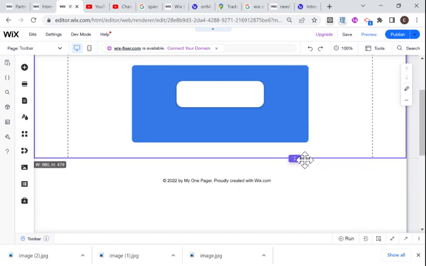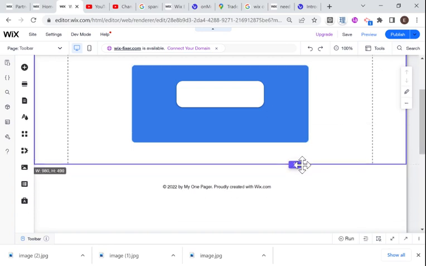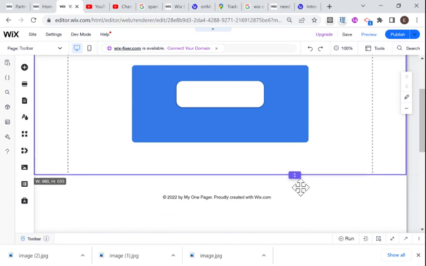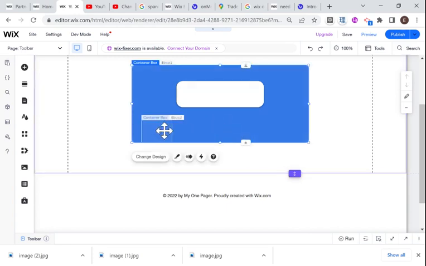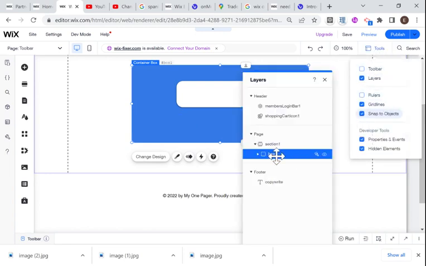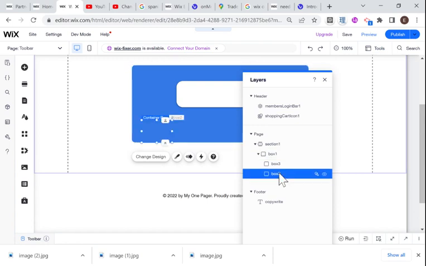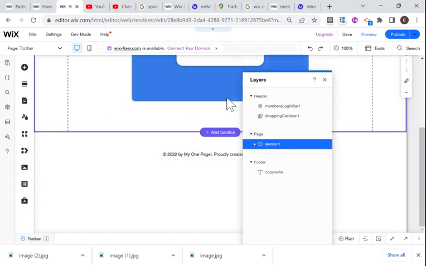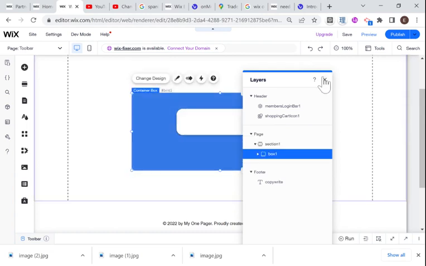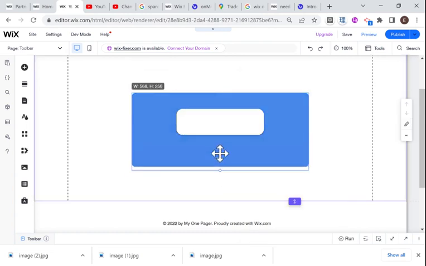Obviously you need to be careful and you should try and figure out what your elements are before you just delete them. But if you can't see it and it's off your screen, chances are it's not very important to your website and you can delete it and solve your problem. And the same goes for this container box. If I go to tools and layers and I go into the box and I identify this annoying box here, I can just click delete, it'll go away, and I can adjust the height of my box over here.